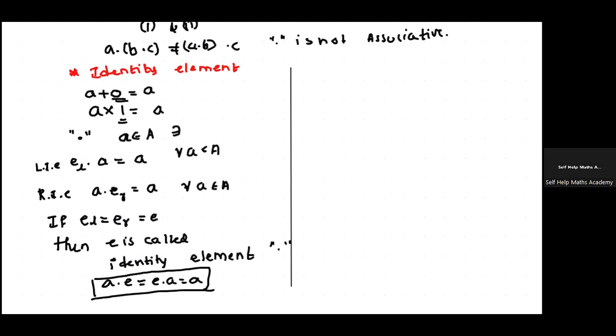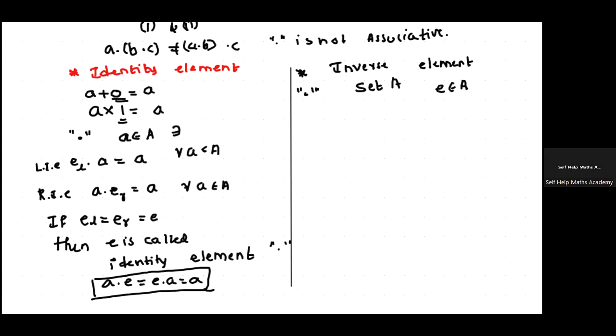Okay, so let's see now the inverse. How do we define the inverse of the binary operation? So the inverse element. Again, if dot is the binary operation defined over the set A, and let E belongs to A be the identity element now for the operation.